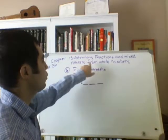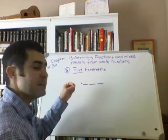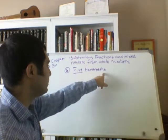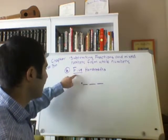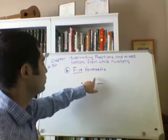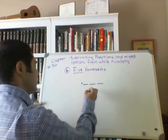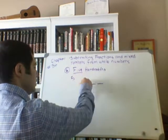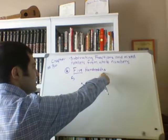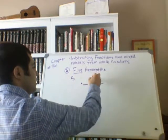Okay, this word right here tells you where the number is going to go in relation to the decimal. Okay, so hundredths, the 5 is either going to go in one of these. It's either going to go into tenths, hundredths, or thousandths. What goes there is a 5. So we know that 5 is going to go in one of those 3 spots. This says hundredths, so that means 5 goes in the hundredths spot.